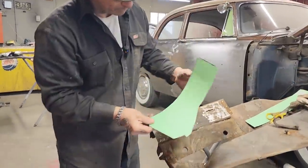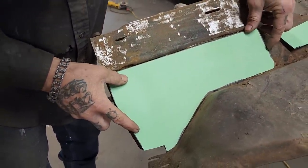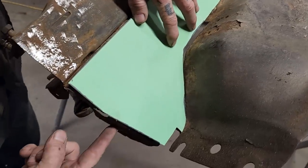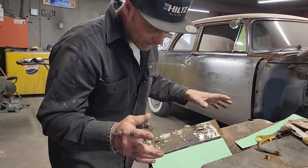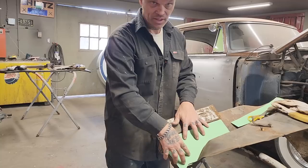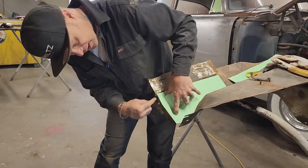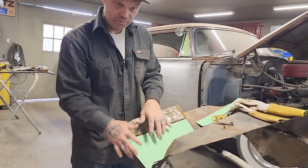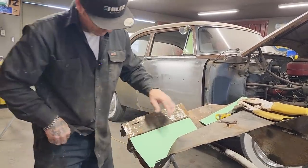I took a piece of paper every time and made a little piece of paper pattern, and it fits in there just like so. But I still have this rot in here going on, and I have the rot in the front going on. So this is how I'm gonna do it. You can take it how you like and throw away the rest if you like, but this is what I suggest. Where we have a flat panel, that's easy to make. I just made the pattern. We have this down here. I'm gonna have to make a pattern of this down here, and a pattern for along here, and I'm gonna weld that together and then cut some stuff out and then apply that piece. So we'll make this piece first, and then we'll add to it. Let's do it.